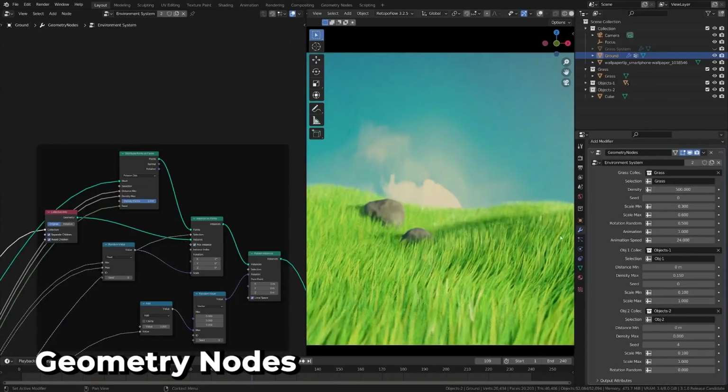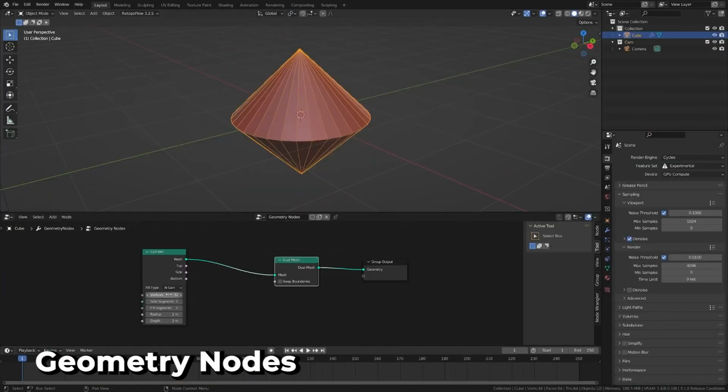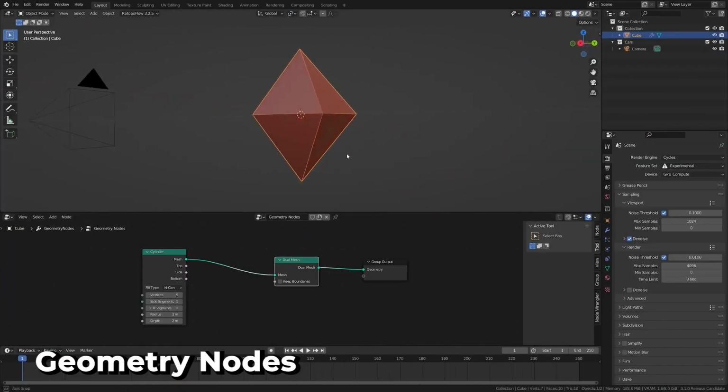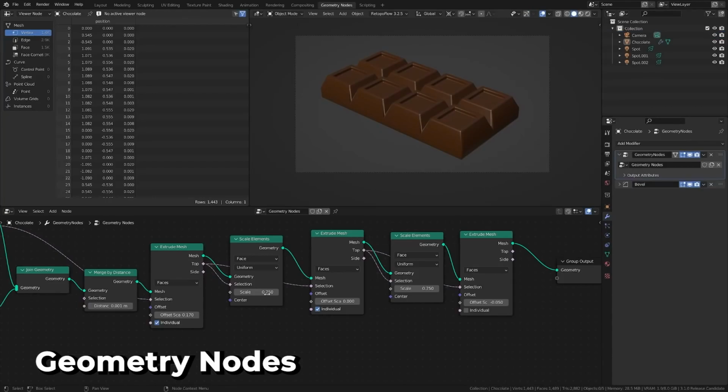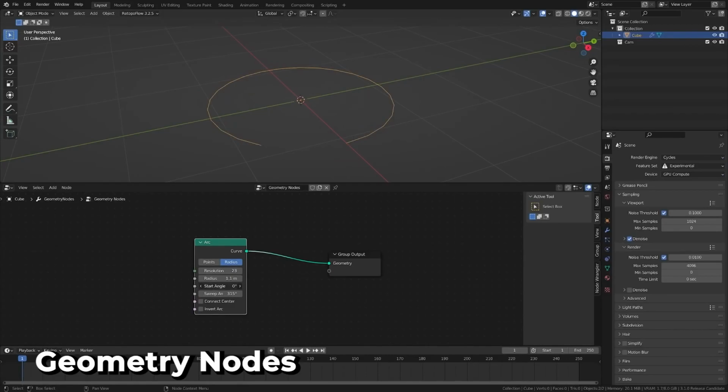This update, we're getting a lot more control over meshes in Geometry Nodes with a batch of new nodes, including the dual mesh node, which lets you transform faces into vertices and vice versa, an extrude mesh node to perform extrusions. There's a new primitive mesh called the arc, and there's several new nodes that have been added to provide access to mesh topology information.